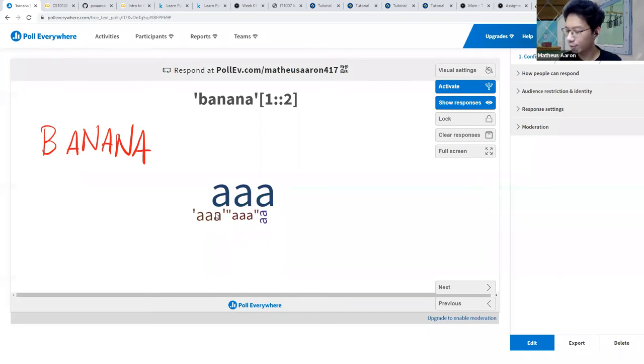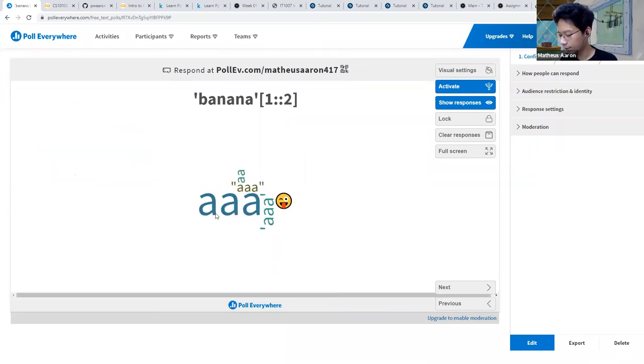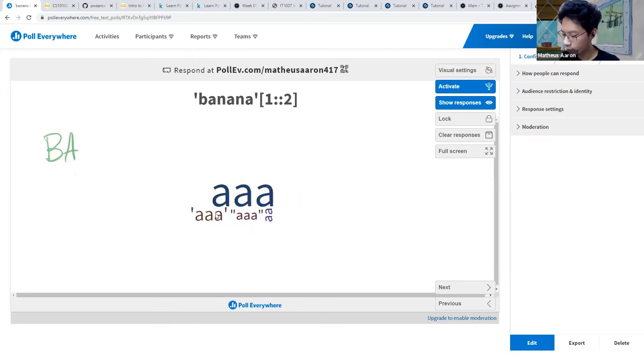So we start at index 1 over here. And for those of you who are curious, this is actually a step. What does a step mean? It means that I'll make steps. By default, the step is one, because a one step will be like this. But a two step means I'll take two. Oh shoot, my bad. When I take two steps, it means that I'll jump over one character. So if I start here, I'll make two steps. One, two. Another one, one, two.